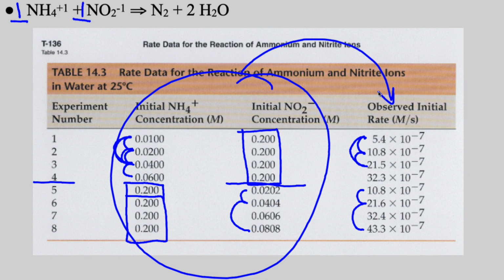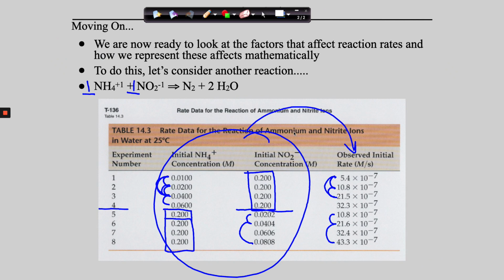Why is that true? And guys, the reason is because what you have up here on the board tells you absolutely nothing about how reactants turn into products. If it was simply ammonium running into nitrite and they stick and turn into products, then yeah, the stoichiometry would work. But that's not what happens. There can be all sorts of stuff going on in the background, and the rate of the reaction is actually based on what's going on in the background. And the only way we can study what's going on in the background is by doing the experiment.